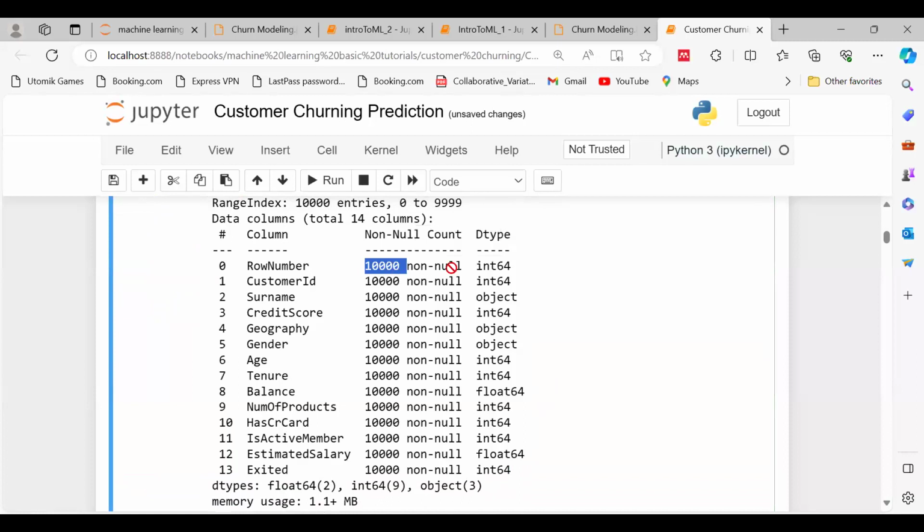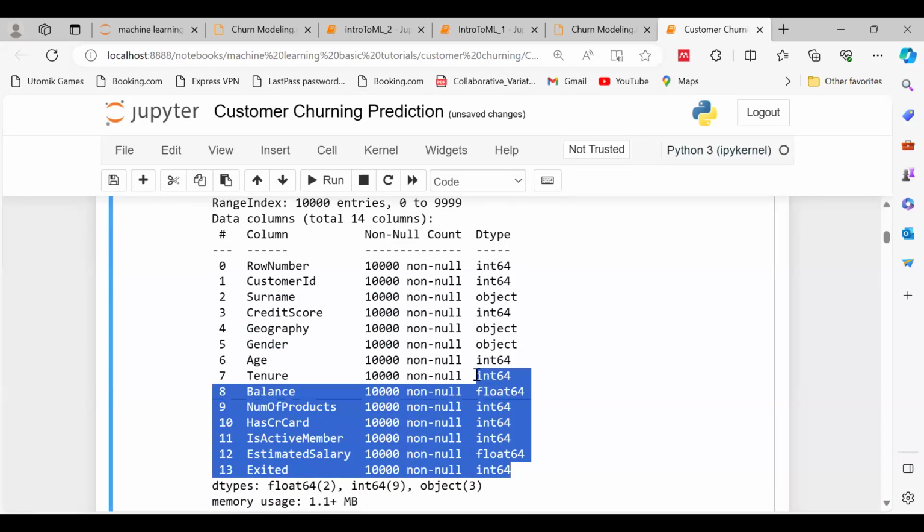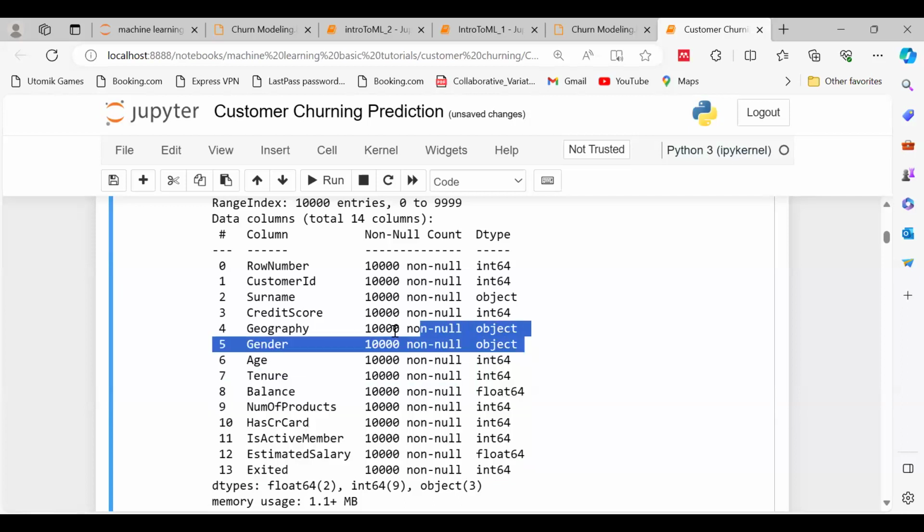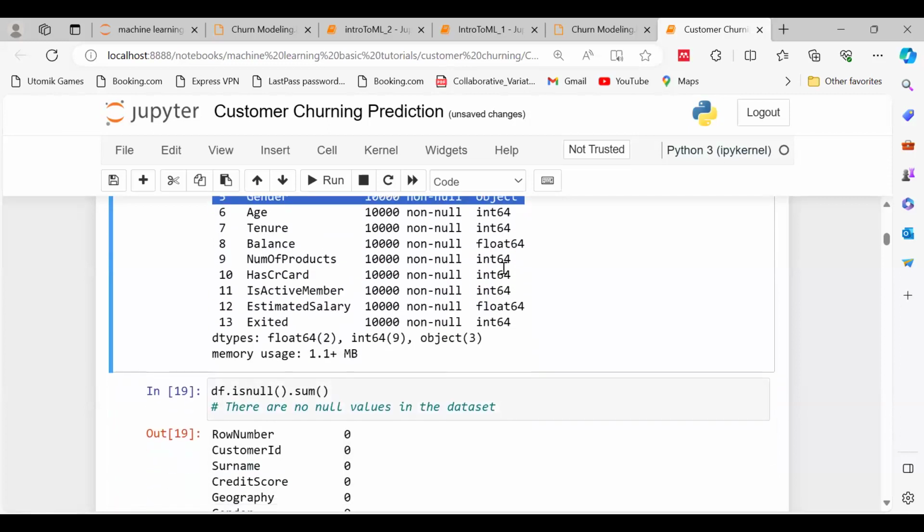Non-null means there are no missing values, and the data is stored as int64. This is the data type. Similarly, see here the surname is an object, and geography is an object. So you can identify where we can apply numerical operations and where we cannot, because with object types you can't use numerical functions. So you can understand the number of columns, the nature of the columns, and the data type they store.